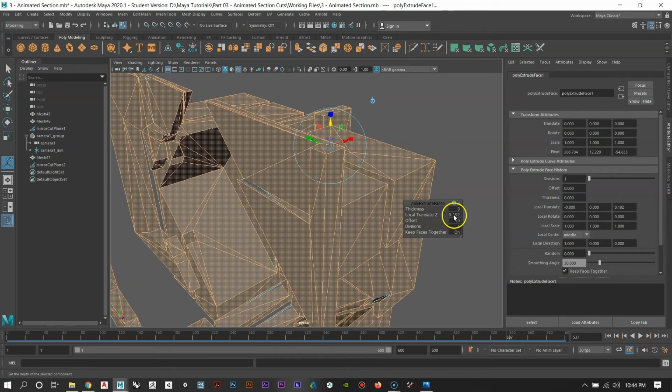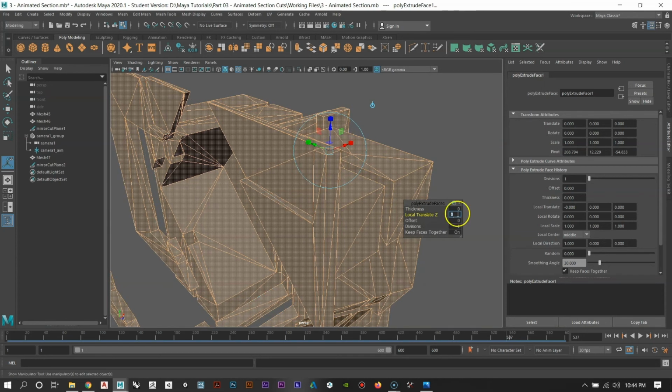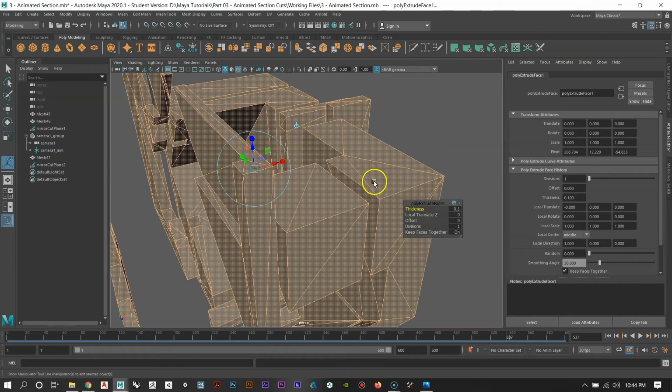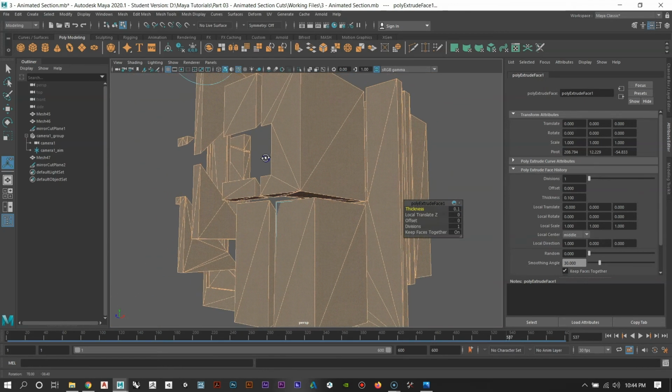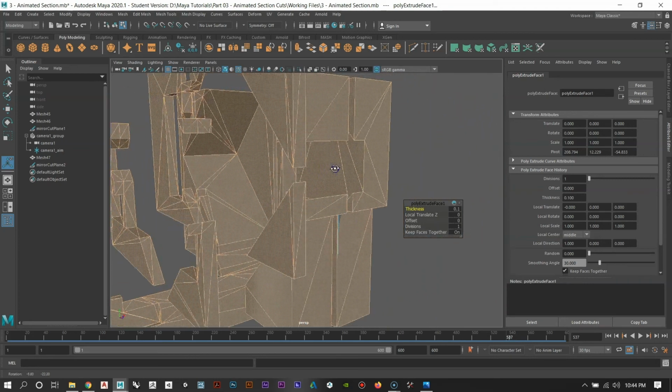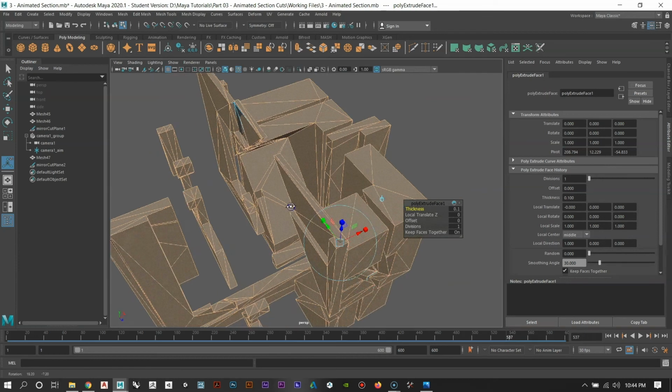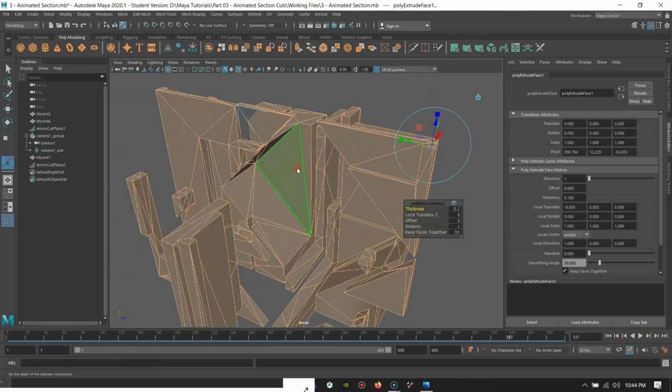The other thing you can test right now, you'll notice that while I'm clicking and dragging, this little locate translate Z value is changing. If I set that down to 0, that's no thickness at all. But you can also change just the general thickness value, so I might try and do this instead. So I'll set it to 0.1, and that's going to grow it a little bit. And that actually looks at least a little bit cleaner than what I was working with before. So I'm just going to leave it there.